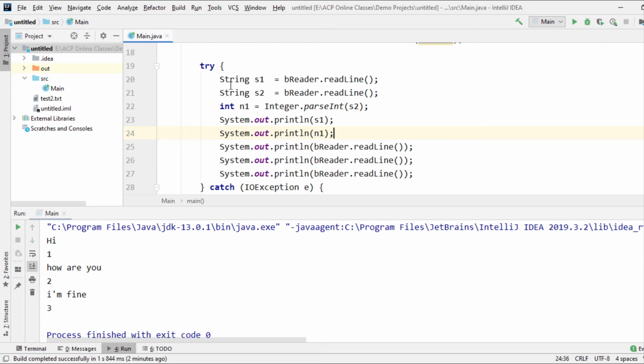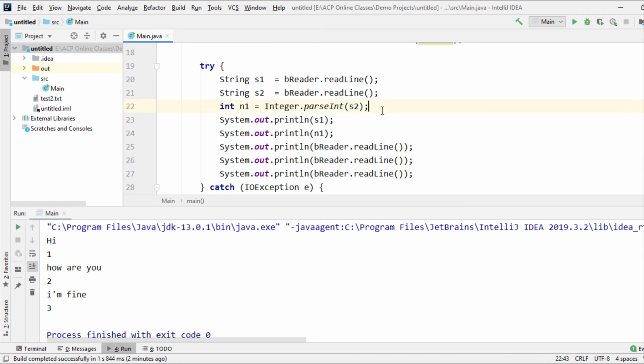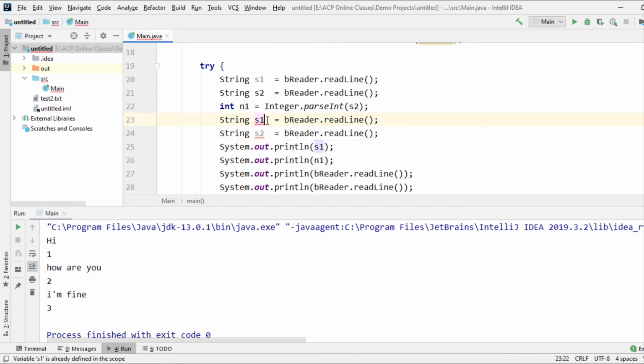I can of course repeat this same stuff. For example, I can say this is S3, which is again a line, and then this is S4, which is again a number. So I can copy this code, convert it into the second number, and pass S4 here.